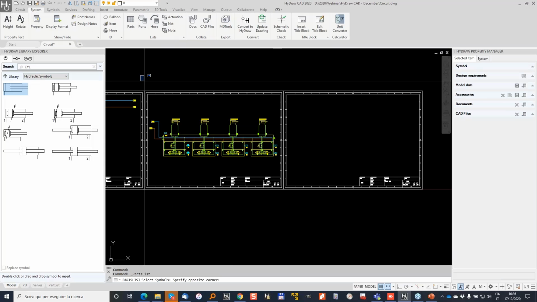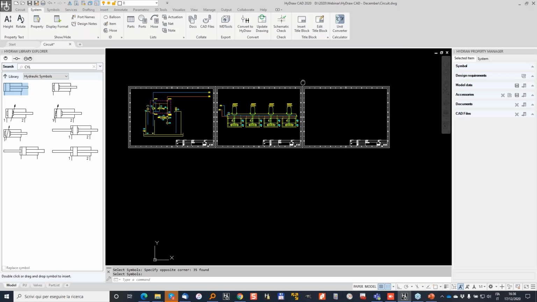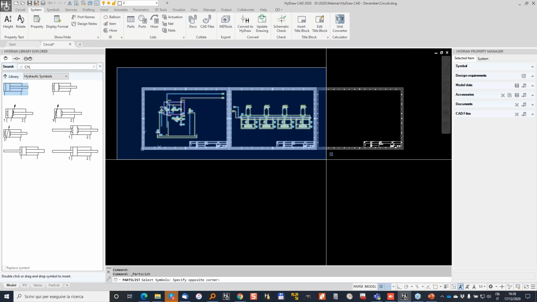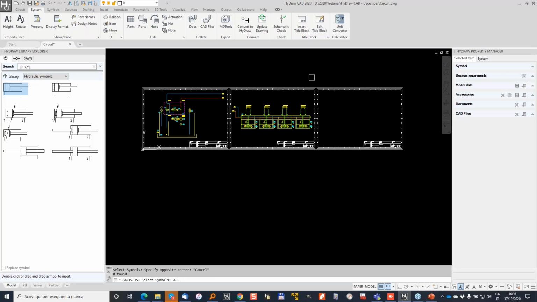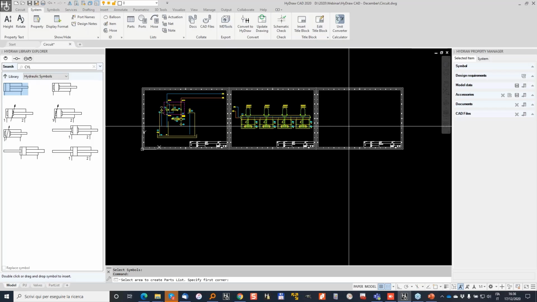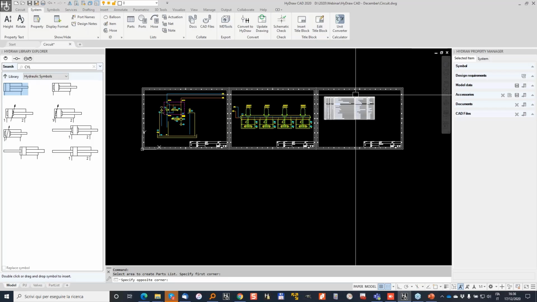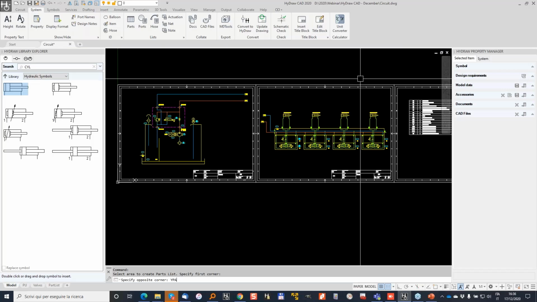Okay, now let me build again the part list. I forgot. I removed it, but I want to have it. I'm sorry, I need to have all the items, parts. A shortcut to select all the items is to type "all" with a keyboard. It will select every entity in the diagram. Next, and we can place our part list in the drawing, and that's okay.